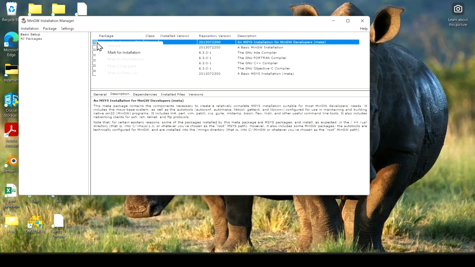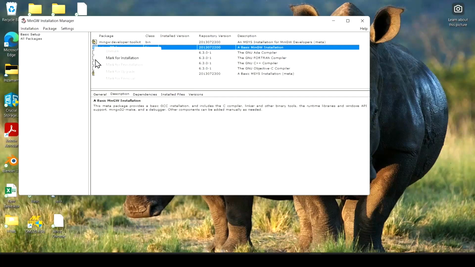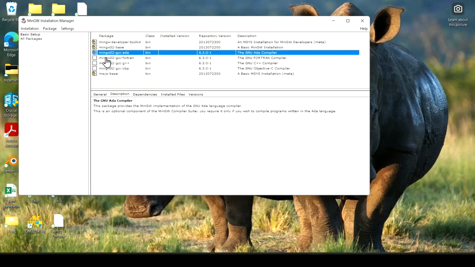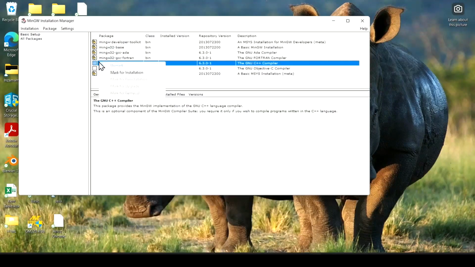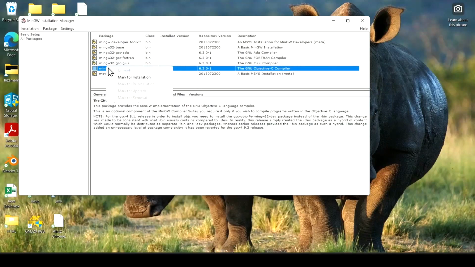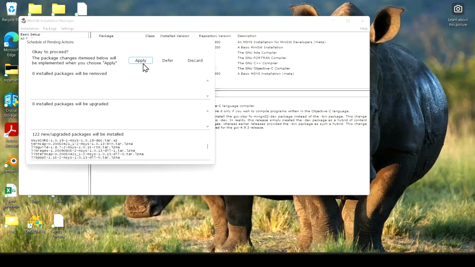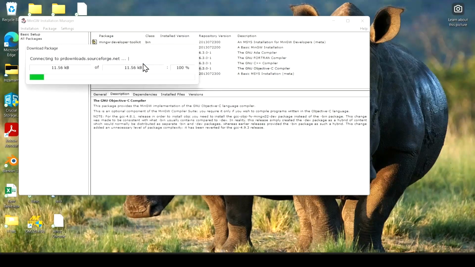Just click on mark for installation, mark for installation, mark for installation. And when you click on install all, just click on mark all updates, apply the changes, and click on apply. It takes some time, and after that it will install in our machine.